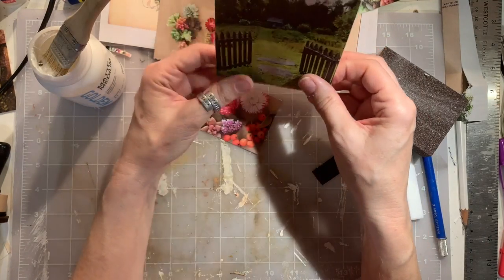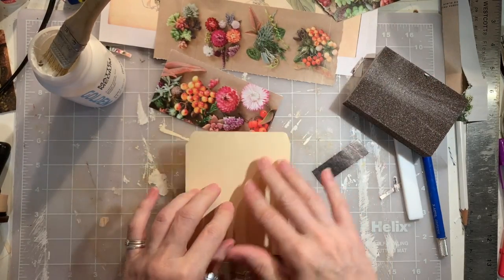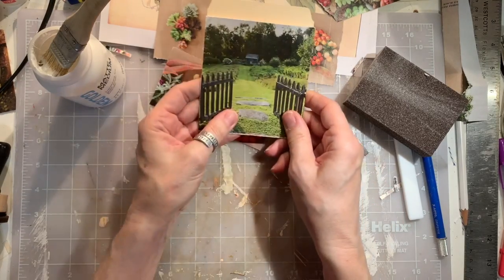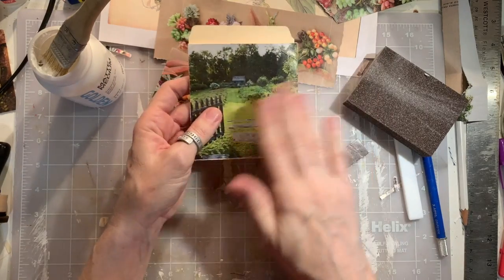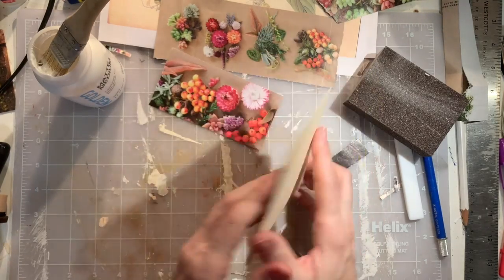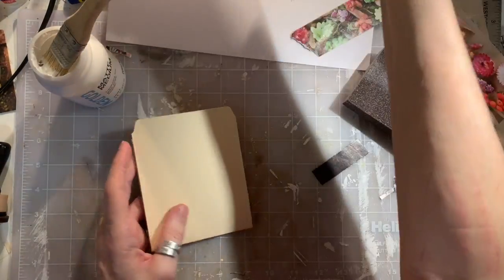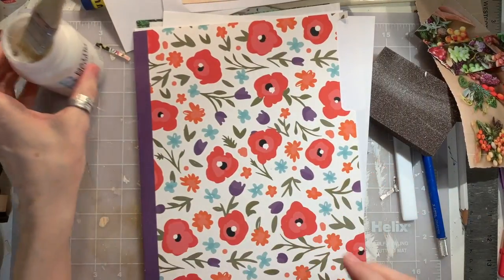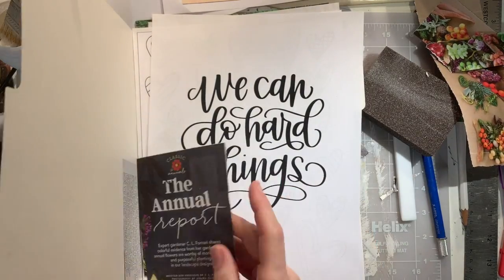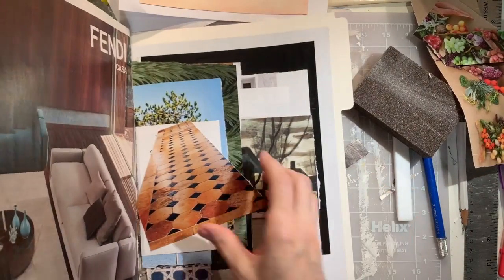So let's do the back. What do we want on the back? Because the front and the back are what people are going to see the most. I really think that turned out really nicely. And what I'll do is when we're done, we'll go back over it with the matte medium again — and it kind of takes away the gloss and it seals it as well. So let's decide what we want on the back. I think another magazine piece is in order. Let's get back here to the magazine pages — I have lots of magazine pages tearing out. I just sit there and tear out pretty patterns.